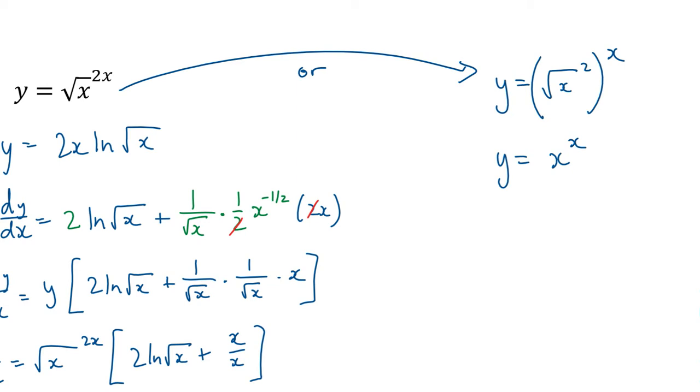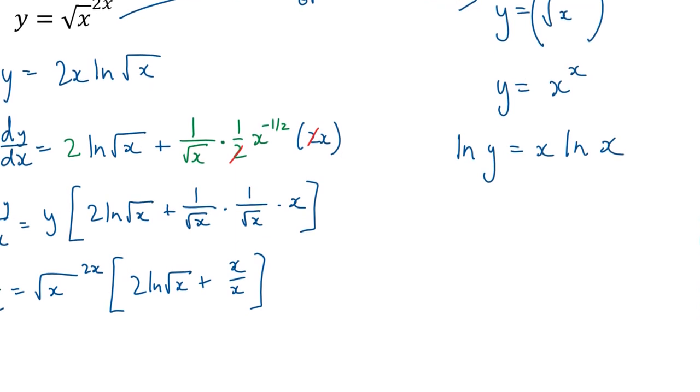So let's finish this one, and then we can talk about which one's easier, and we can compare the answers, and we'll talk about this a little bit further. I'm going to do the same thing where I take the ln of both sides, and I'm already thinking that this way is going to be quite a bit simpler.